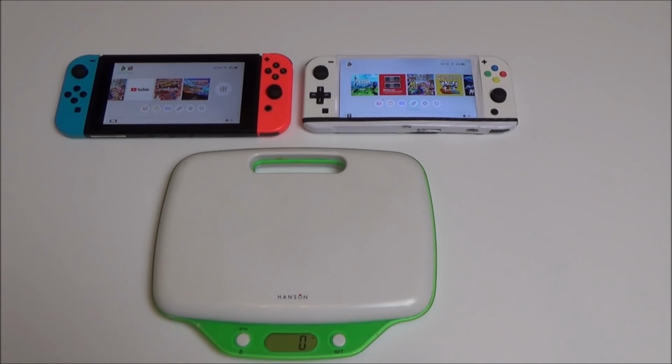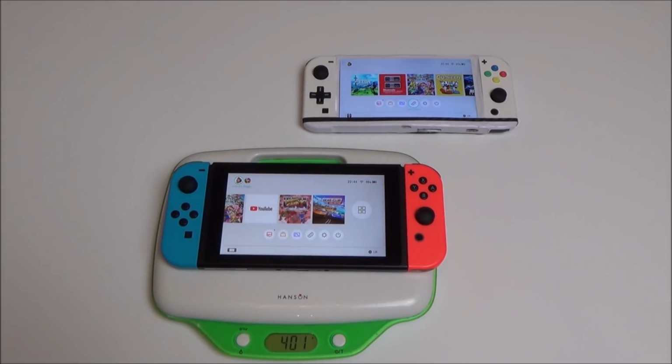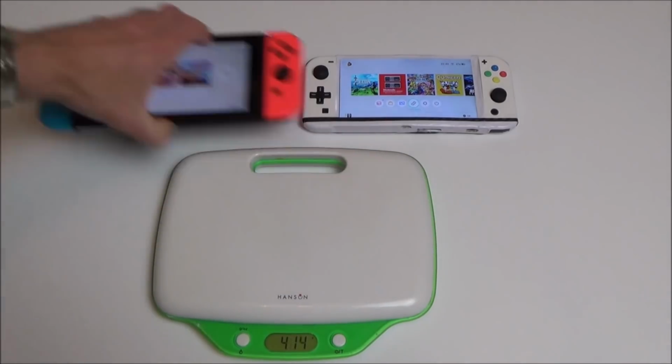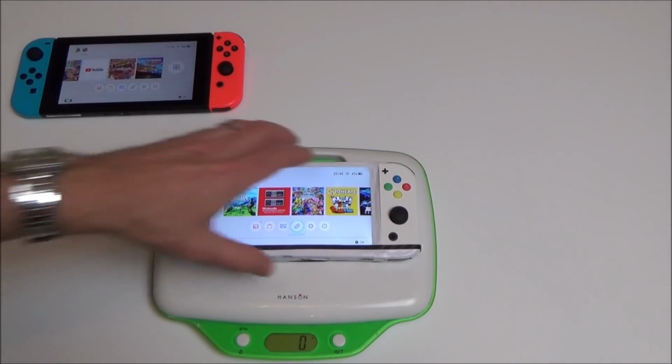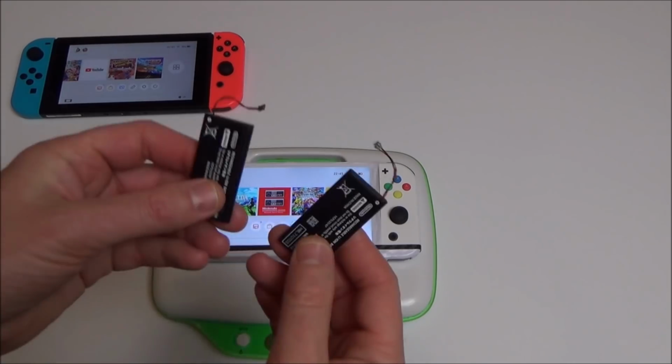Okay, I think the first thing to do is to weigh them, because in my opinion that's the best feature of this Switch Mini here. So the normal Switch comes in at around 400 grams. There you go, 401. This one did come in before at 275, but now it's a little bit less. It's coming in at 264.